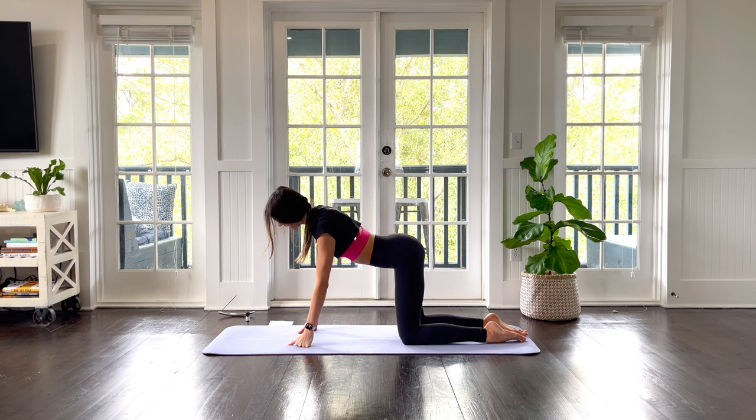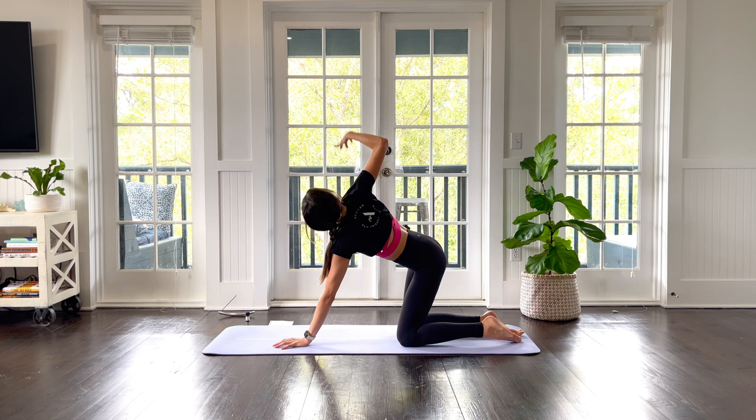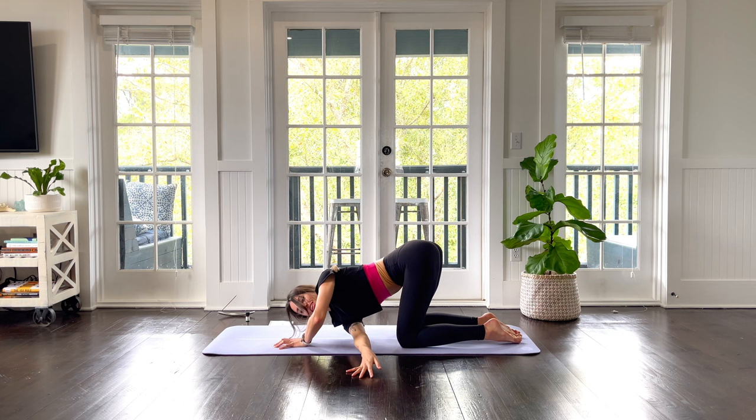And when you're ready, come back to a neutral tabletop. Inhale your right arm up like the wing of a bird. And then exhale, needle it in between your left arm and left leg. Your right shoulder finds the mat.